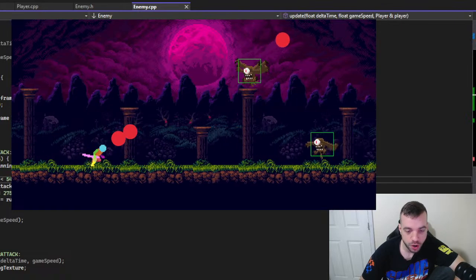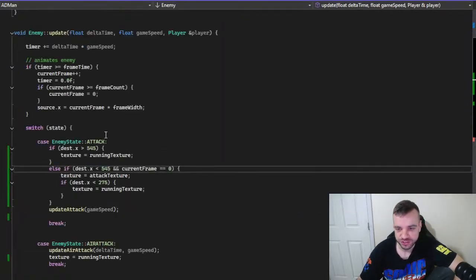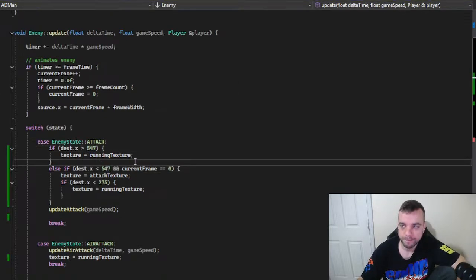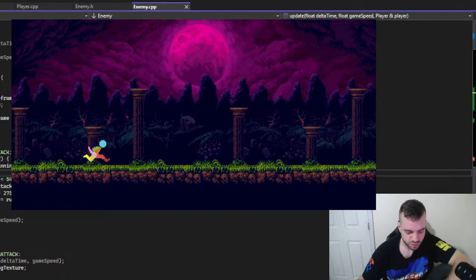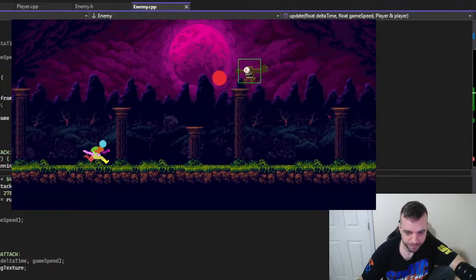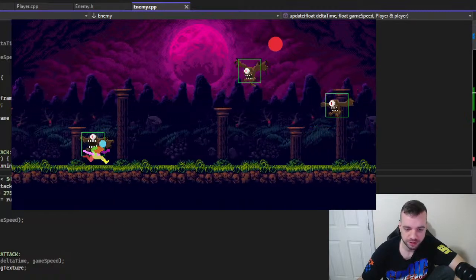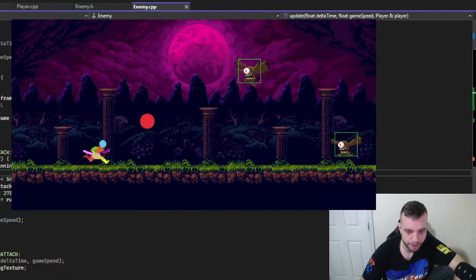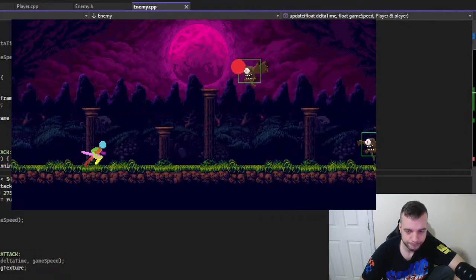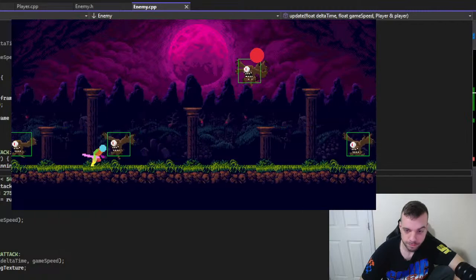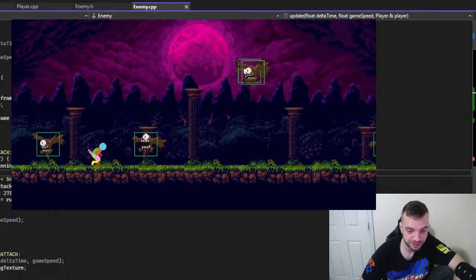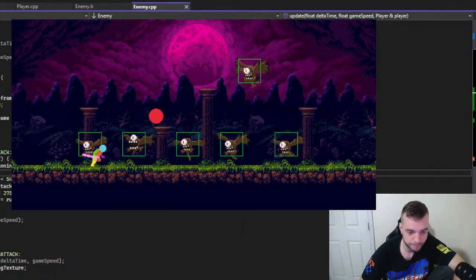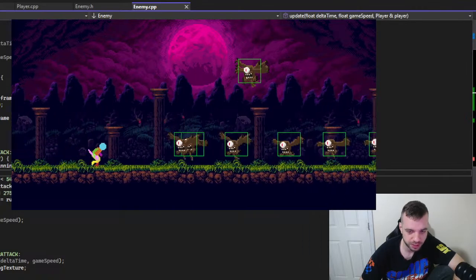Oh, what did I just break? Oh, that's an interesting bug. Okay, it doesn't... Why did it break when I did that, though? I have no idea how that bug just happened, or how I'm ever going to be able to replicate it. Maybe it has something to do with game speed. No. No, but I'm not applying game speed to it, though.